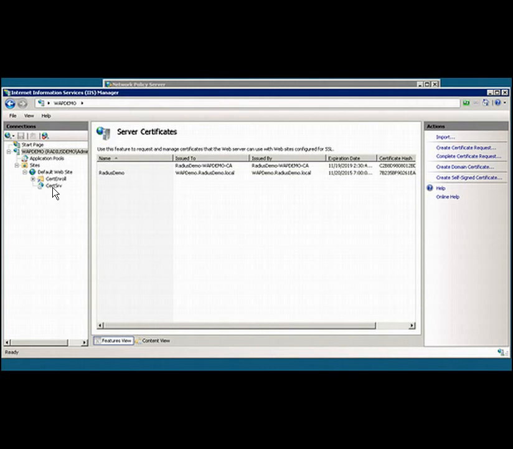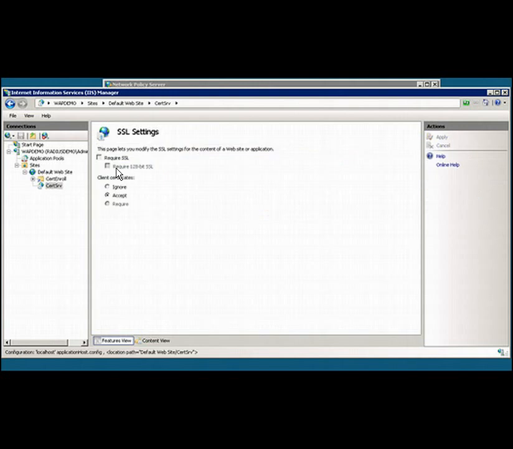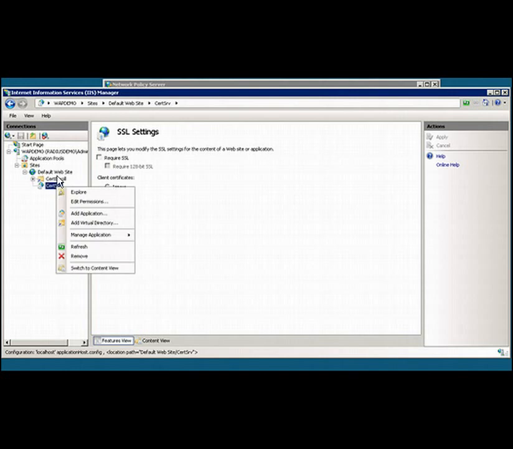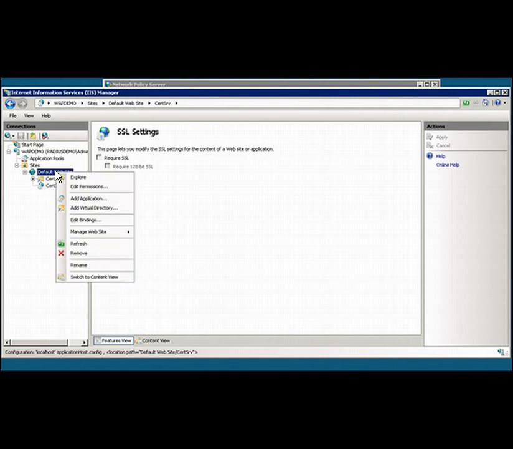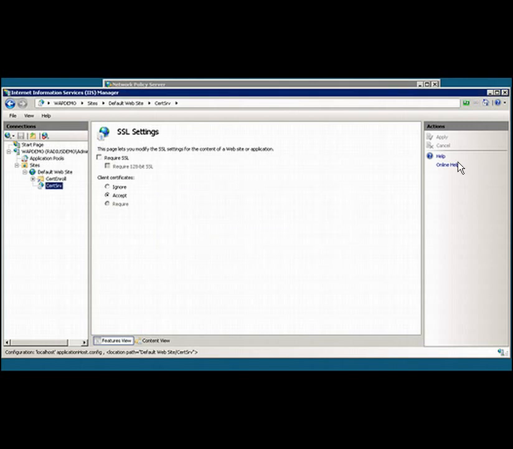One of the other things that we will have to do is go into the certificate server area, and in the SSL settings, and I've already done this, tell it to accept the certificates. We also, on the default website, may have to go into bindings and add HTTPS. I've already done that. It's here, the binding information. It's on all the addresses, and that's what that means.